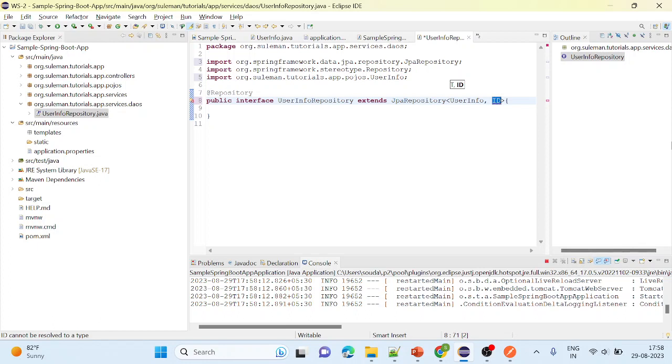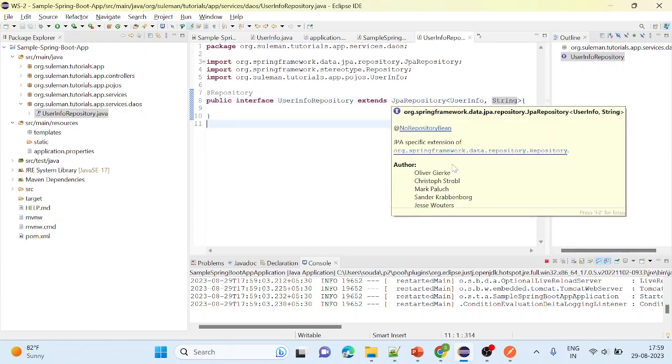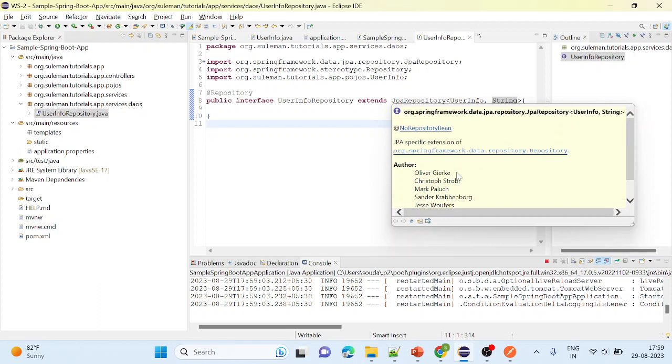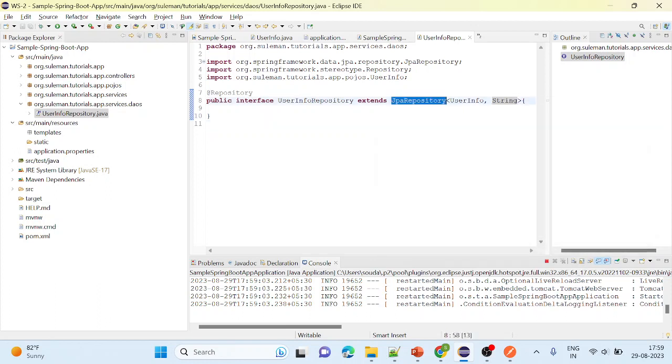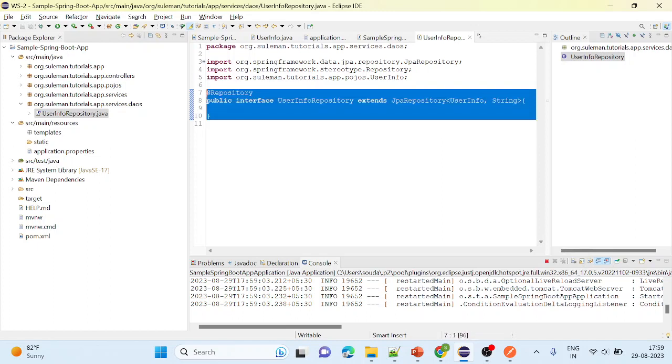We created email as the primary key, so here I'm going to specify the type, that is String. That's all. Now this JpaRepository will give you all the methods like save, get, update, delete. Apart from that, it also gives you findBy methods. I'll show you that findBy method in the next few minutes. But that's all. That is my repository.